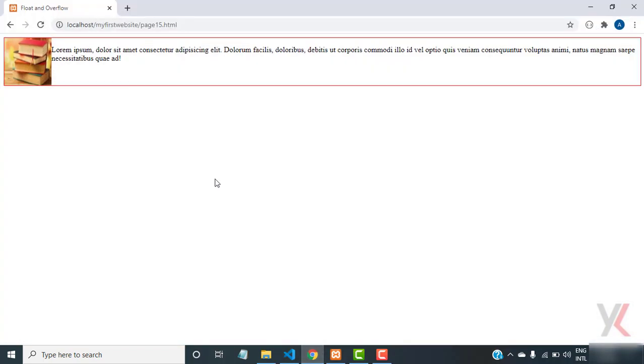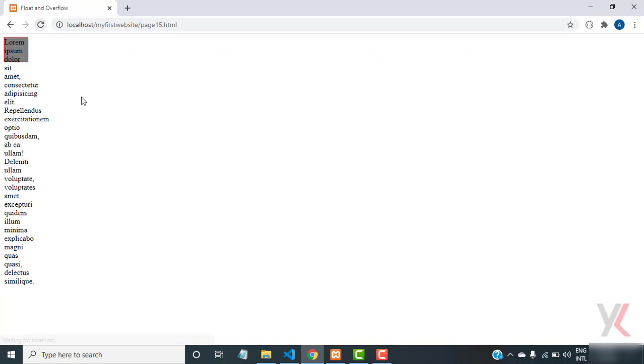Now save it and refresh it. See what is happening. All the extra text that does not fit in this width and height is overflowing, so it looks ugly.